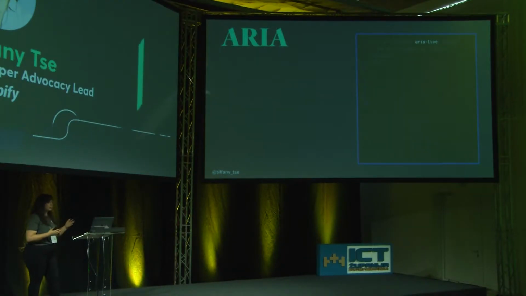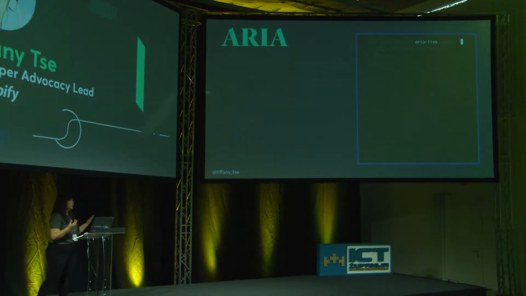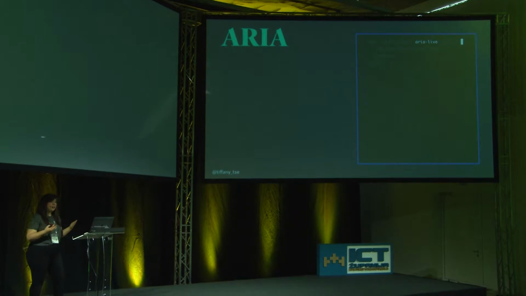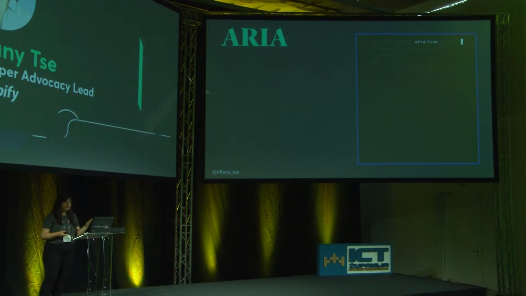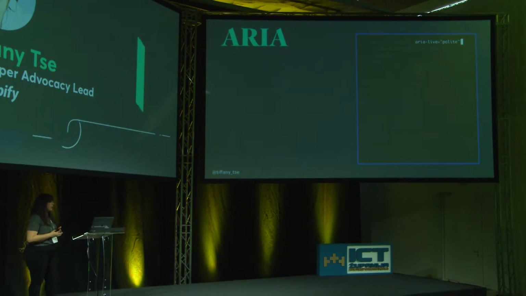So in the few code examples that I go into in this talk, I mention ARIA attributes, and they look like this. They usually start with the word ARIA. If you are curious, you can start inspecting websites and see that these things do exist. This one is specifically followed by something called live. The ARIA attribute is then set to equal a value. In this case, it's set to polite.